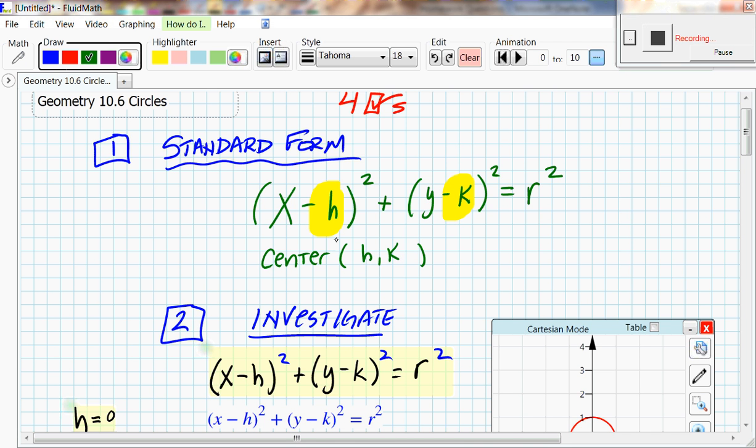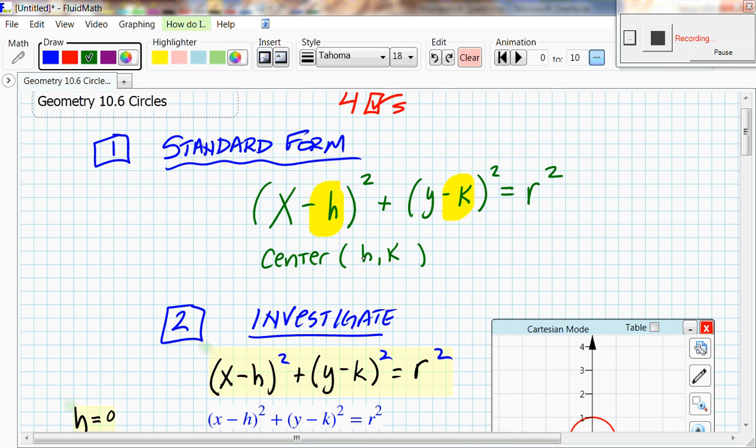And do you notice something that changes from the equation to where the center is? Anybody notice anything? Yeah, in the equation I have x minus h, but for the x part of the center, notice it's a positive h. And what about the k? I have y minus k, and the center happens to be positive, right? So the moral of the story is our signs change. So if I had x plus 3 in the equation, the center would be located at negative 3. And we're going to get into that in just a little bit.